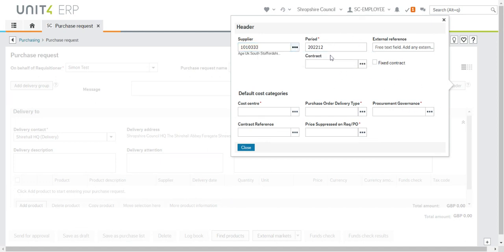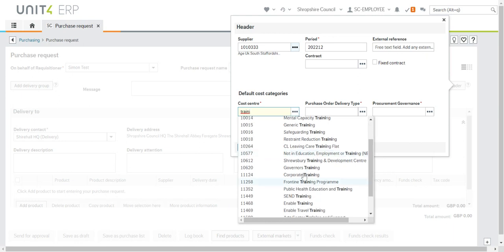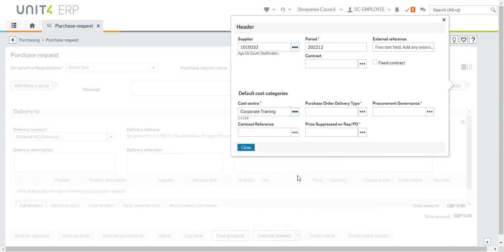Okay, these fields are mandatory but preset. These aren't mandatory, so you don't need to do anything in these unless it is necessary. Mandatory fields are shown with a red asterisk so that you know that you must put something in there, otherwise you cannot proceed. So cost center, if you know the cost center code, you can put that in here, or you could start typing ahead and it will bring up all the options. And so then you can tab across.